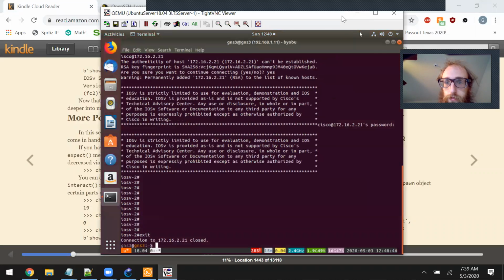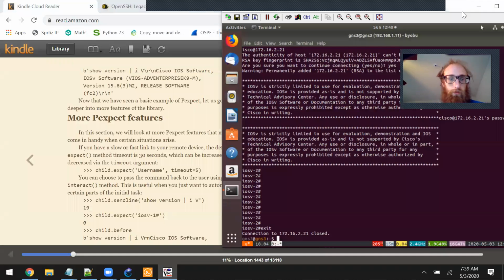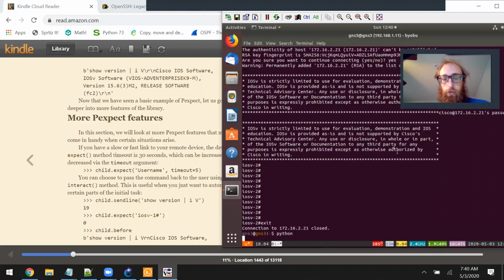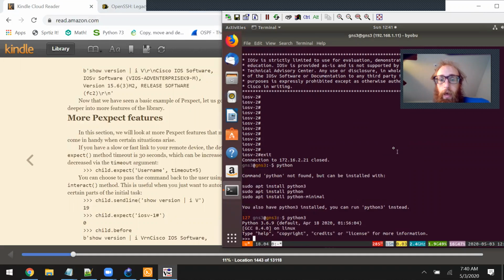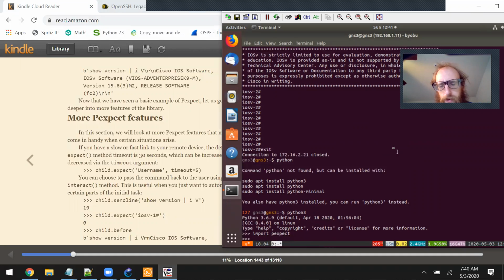Expand this. So if I did a py, and now here's something really interesting that I will demo for the video. I'm going to open a Python terminal. Python 3 terminal. And we've got Python 3.6.7. So let's import the pexpect module. Import pexpect. And okay, I wasn't expecting that to happen.